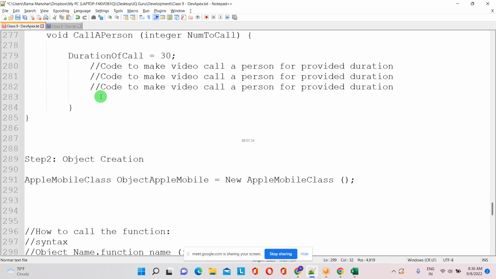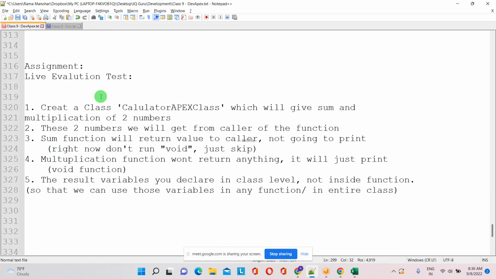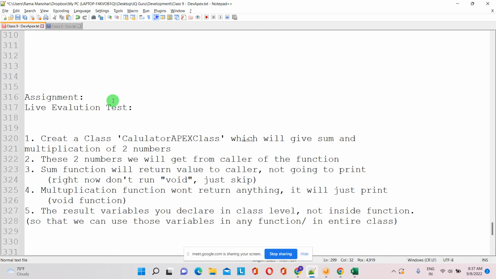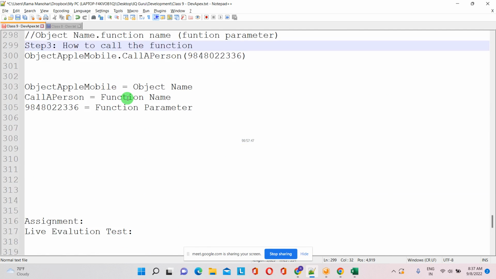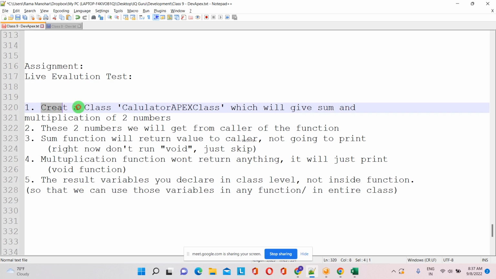Sure, sir. Okay, and this is the assignment for the live evaluation test. Whichever we followed here, just follow the same and create a class named Calculator Apex class, which will give the sum and multiplication of two numbers.